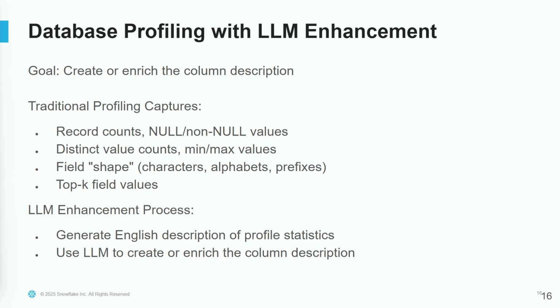There is no GenAI up to this point. It's simply looking at the statistics of a given column and putting it in plain English that a language model understands. The next step is you can use even a small language model, like 8 billion, to generate a column description using this information. Or if you already have a column description, you can enrich it. So basically, this is the current column description, this is the statistics that you're getting, and then you generate a much more enriched column description that really helps with retrieval.